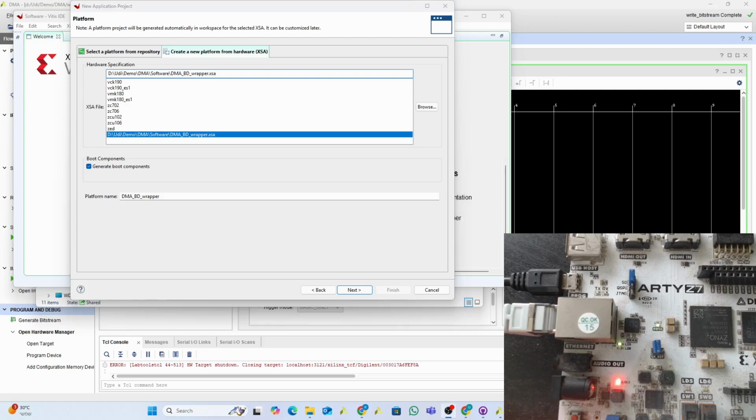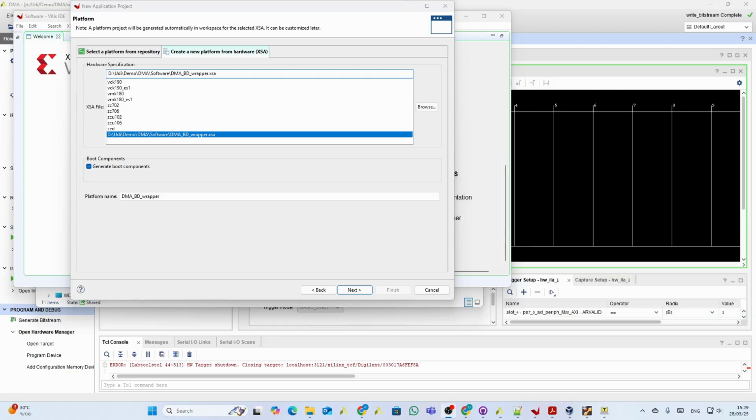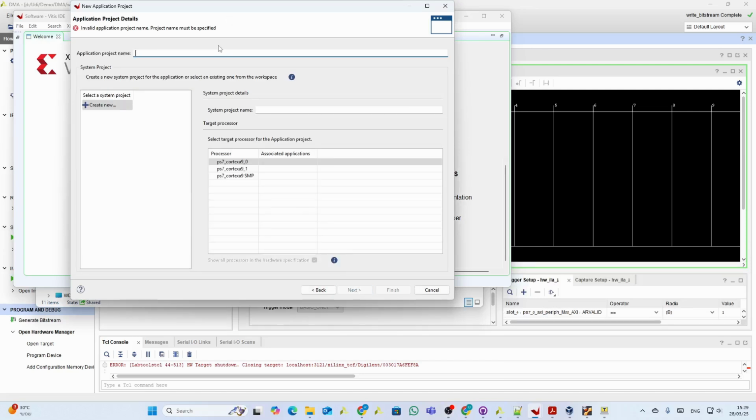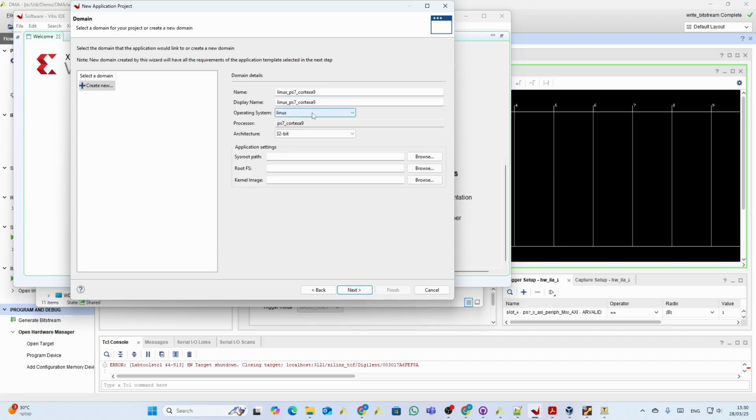I can close my camera, we're done with it for now. We'll call it Simple DMA, this time Linux, and we need the SMP for both cores.